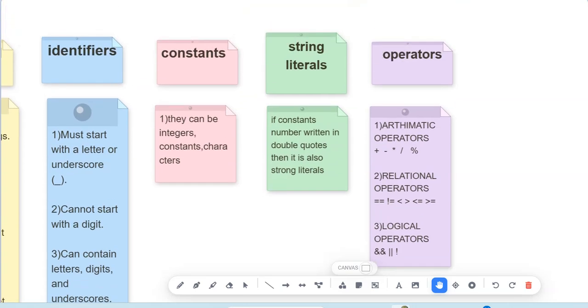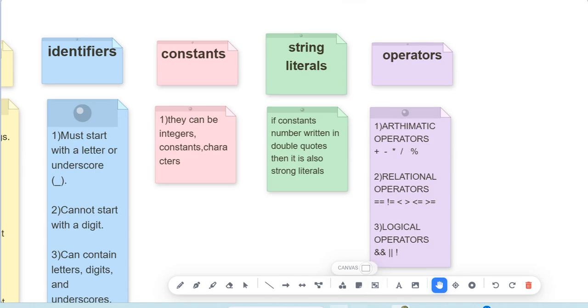Next, coming to the constants, I have initially said in the previous video that constants means those which are fixed, which can't be changed. They can be integer constants or character constants as well. There is not that much depth to discuss related to these constants. Simply remember, constants mean that they can't be changed. They are fixed. Capital A is also considered as a constant. Yesterday we discussed that they have ASCII values. For capital A it is 65, for capital B it is 66, like that. Those are also considered as constants.